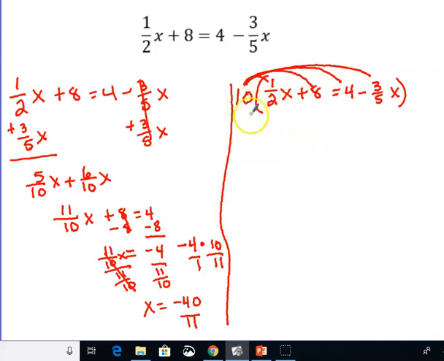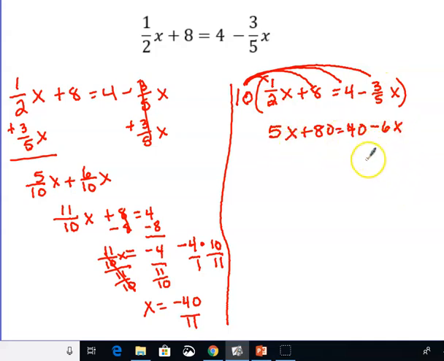When you do that, basically, you are getting rid of your fractions, because when I multiply 10 times 1/2, it's the same thing as saying, what's 10 divided by 2? That would be a 5. So 5x. 10 times 8 is 80. 10 times 4, 40. On a problem like this, I will start with the denominator. I could just go 10 times 3/5 is 30/5, and then simplify it. But I usually just say, how many times will 5 go into 10? 2 times. What's 2 times 3? 6. So my answer would be a 6.